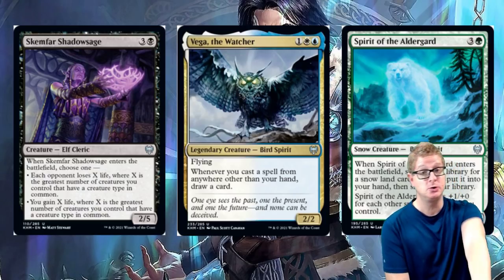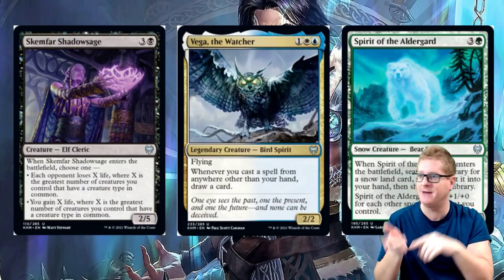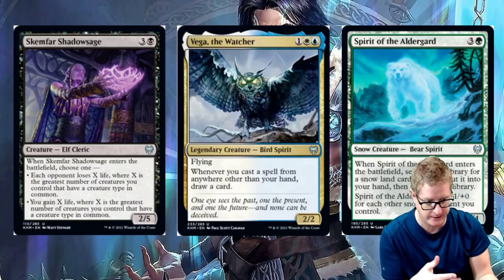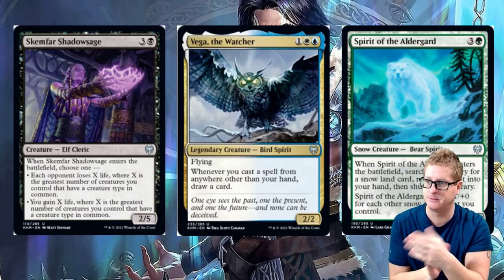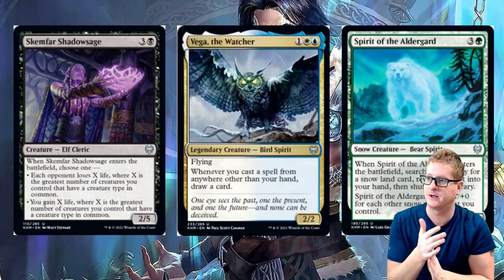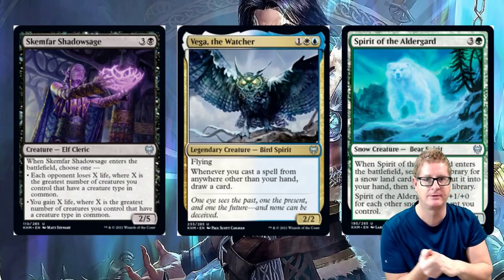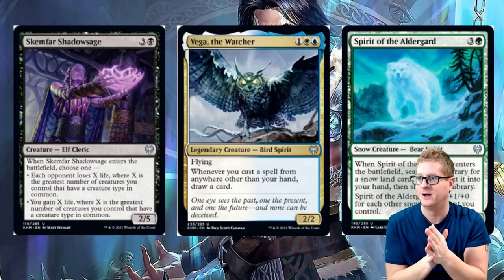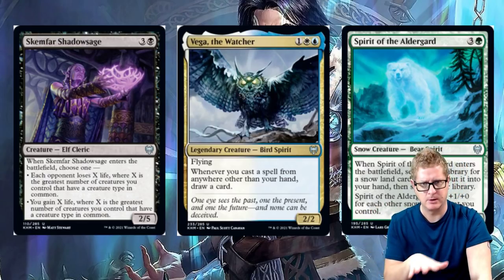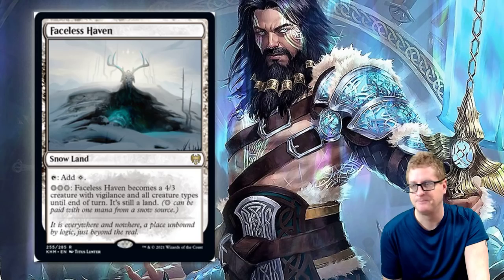Skemfar Shadowsage is interesting. When it enters the battlefield, choose one: each opponent loses X life, where X is the greatest number of creatures you control that have a creature type in common. So let's say you have 3 bears out and an elf. Well, the 3 bears are going to be the ones that count. Same with the gain life mode. So it'd be 3 damage, or you'd gain 3 life, if you had 3 bears out. Yeah, going by the number, guys, not the toughness or power. Okay, moving along. So anyway, that's pretty legit as well.